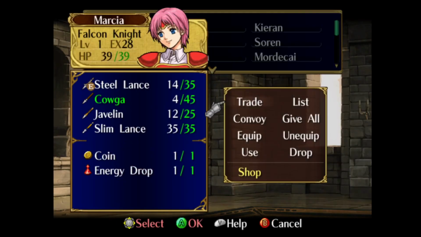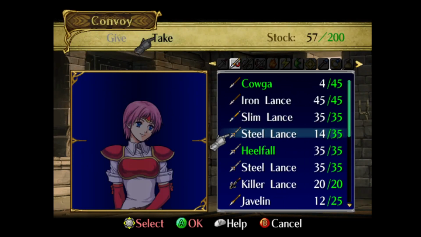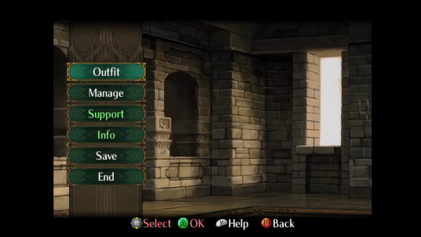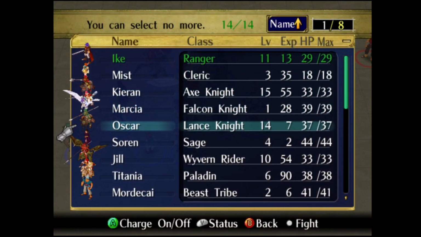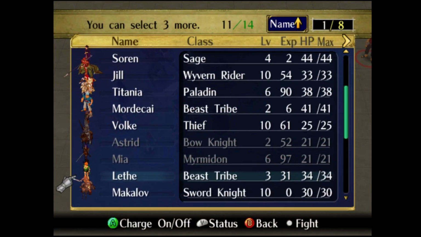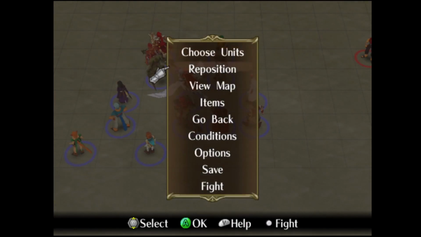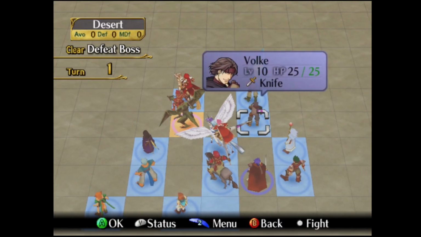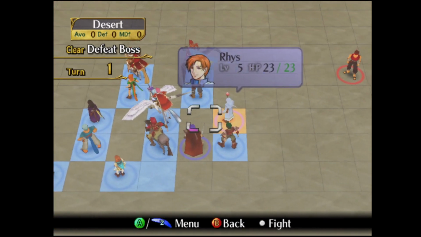Now, Laguz beast units are not slowed down as badly by the desert terrain compared to other units. Most of our foot units, like Ike, Boyd, and our horseback units, are basically going to be useless for this chapter. And there's also plenty of desert items to grab here. One of them is the boots, so we're deploying Volke, and we're also bringing Soren in here for some action.